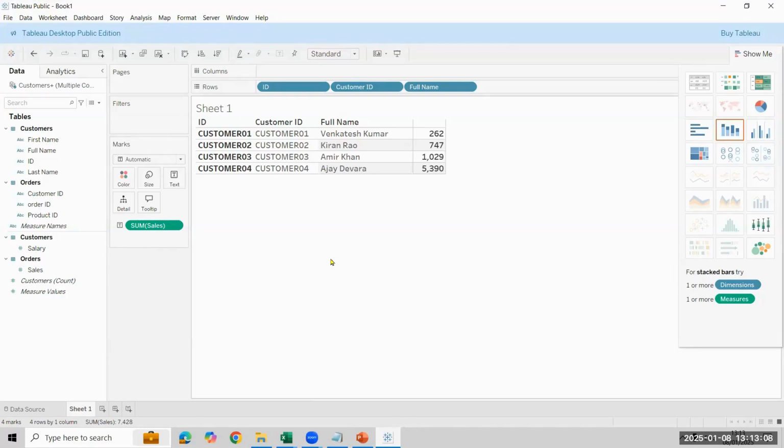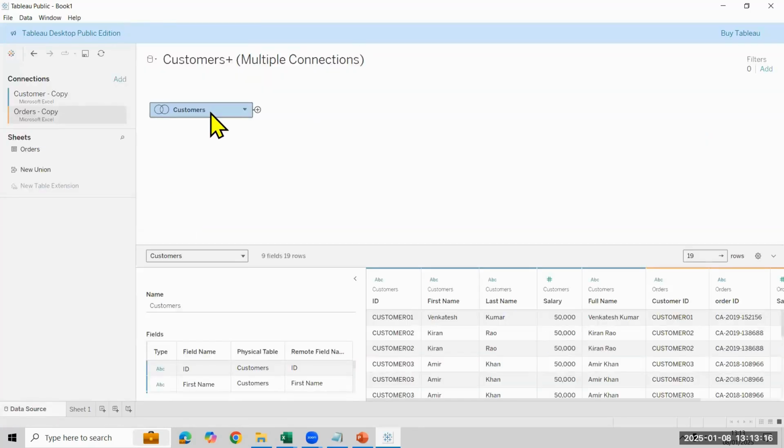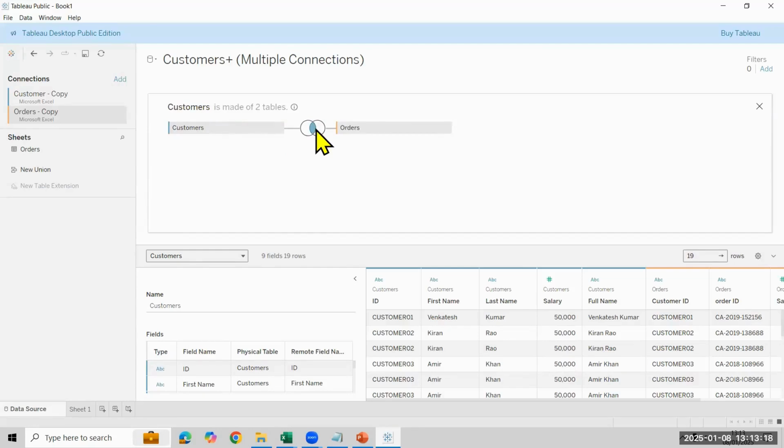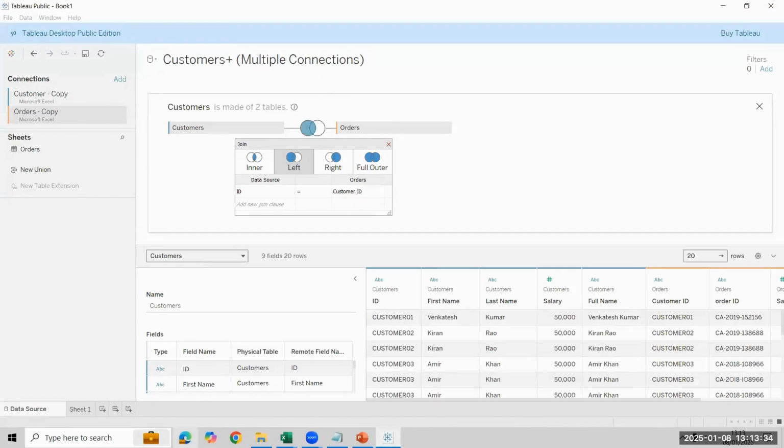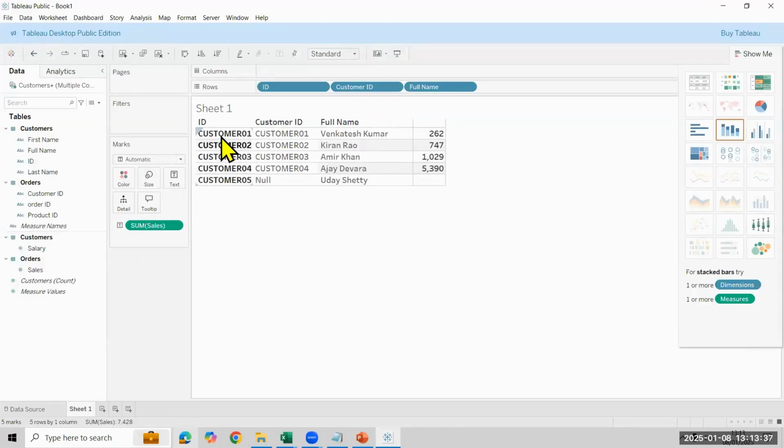I hope this makes it clear. Yes. Okay. Now, if I go back to the data source and double click on this, you will get this join. If I click here and select the left join, what will the left join do? Only the left data is matched. So whenever you are taking a left join, you get all the records from the left table, the customer table, and only matching records from the right table. So here also you're going to get the same concept. So all the records from customer table, only matching records from which table? Orders table.